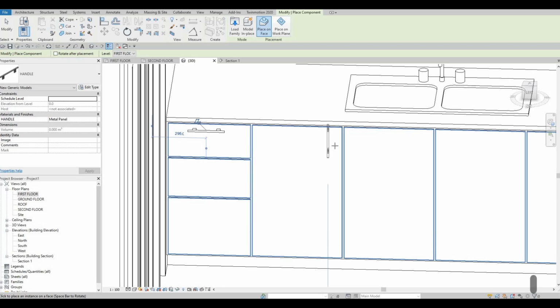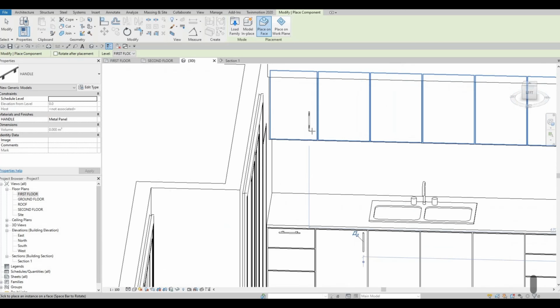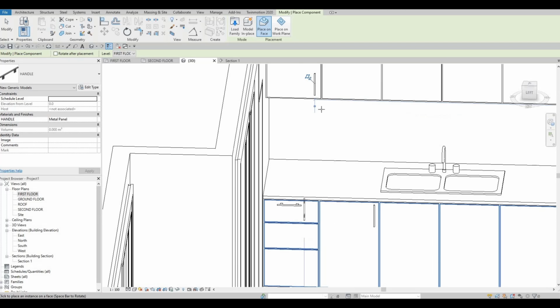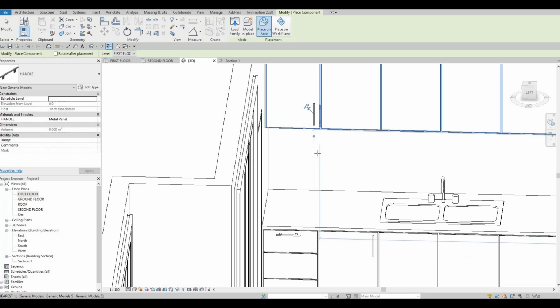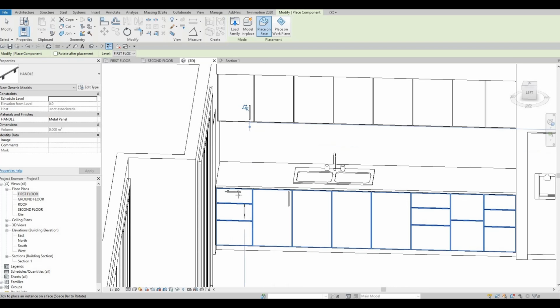I'm going to add it right here, so spacebar. And then from there, I'm going to base everything. This one as well. This one has a different extrusion point, so that's why we need to add something like this. This is for all the drawers. This is for the hinge door.